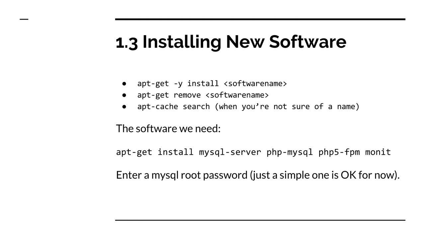And this one's useful. There are a lot more apt tools and things you can do, like apt-cache policy and different things, but apt-cache search is a really important one. If you're not sure of the name of a piece of software that you're searching for, you can simply do apt-cache search and then search for some approximate thing that you think is probably in there, and it will display all the software that might match your search terms. And then we'll actually go ahead and install the software we need for this project. We'll do that in the next video.